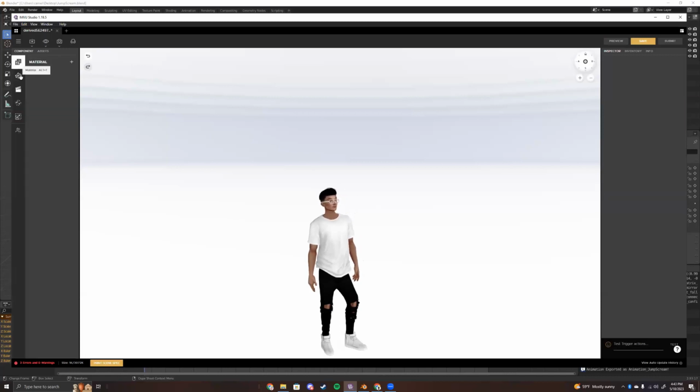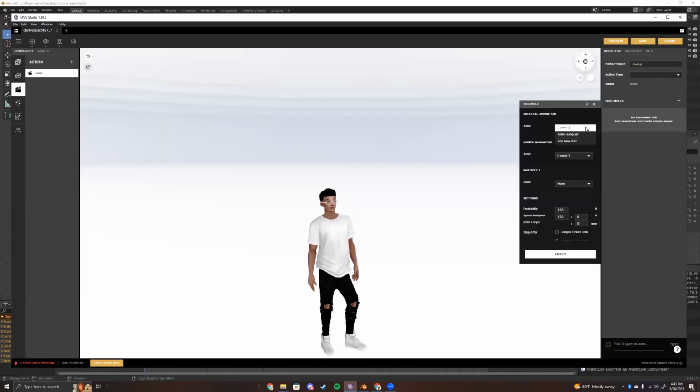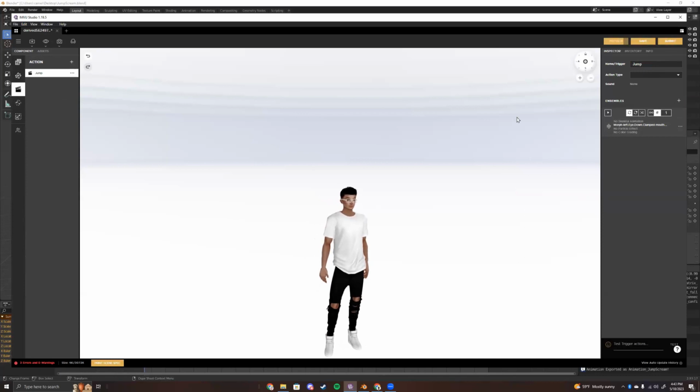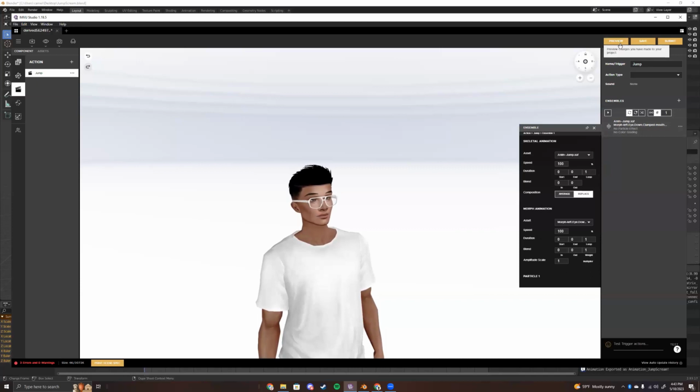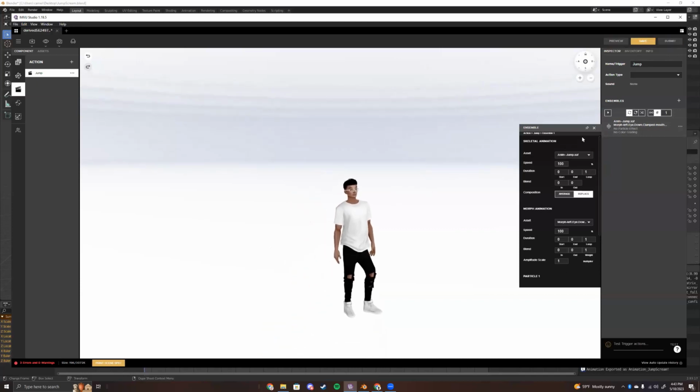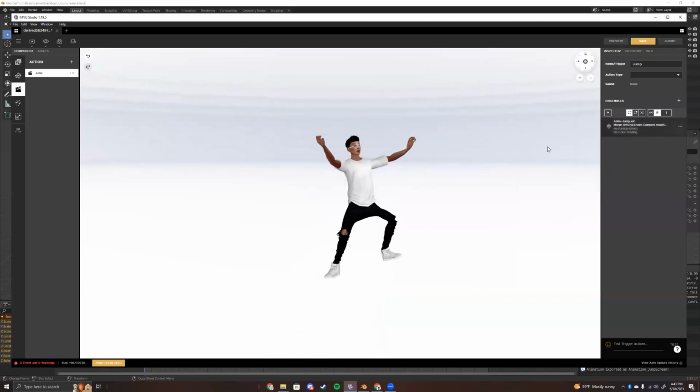And over in the component tab, under action, we can add a new action. I will call it jump. And I'll add just the facial morph first so that we can see that isolated from all the extra motion. And apply. So now if I press play, there's our facial animation. And now we can add the jump as well. And everything will come together.